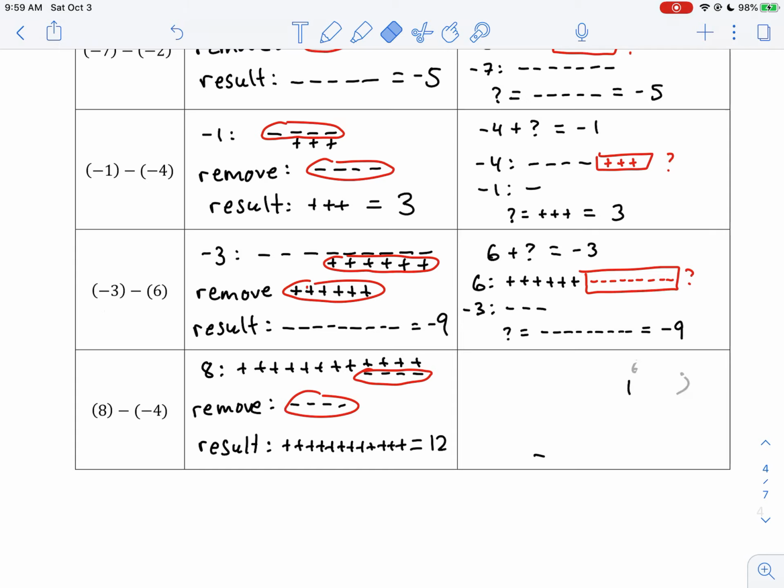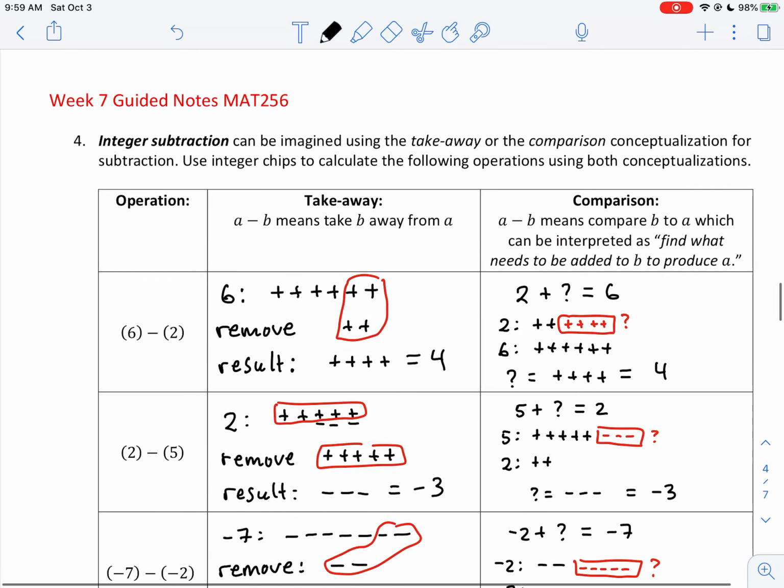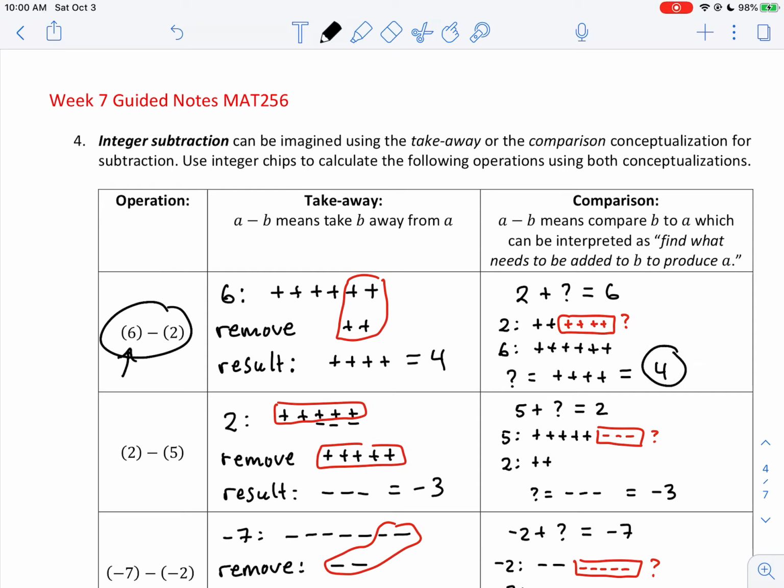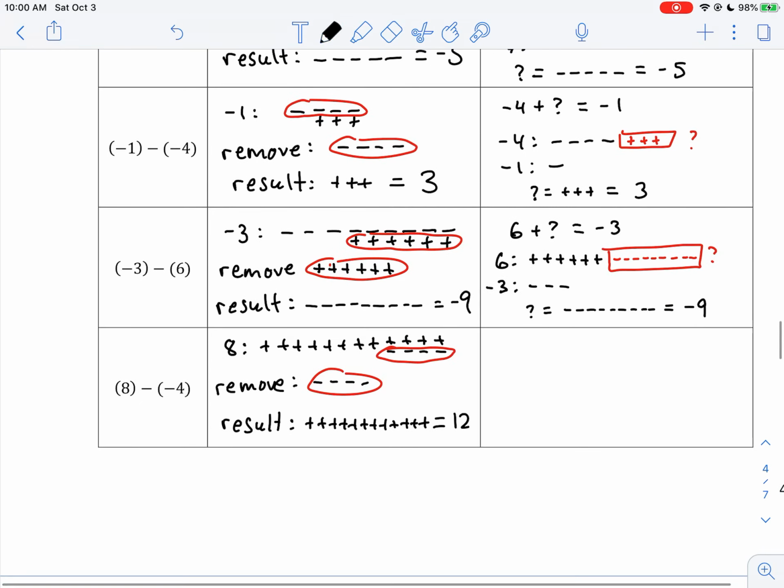If you think about that idea with subtraction up here, this easier case to think about, 6 minus 2 is 4. What we're trying to say is that the first number is 4 units to the right, because the result is positive, of the subtrahend. In other words, the minuend is 4 units to the right of the subtrahend. That's what 6 minus 2 equals 4 with a comparison flavor means. And when you do the comparison flavor here, we're saying -3 is 9 units to the left of 6. So the comparison here, because I went left, is negative. -9 is our comparison, 9 units to the left of 6.